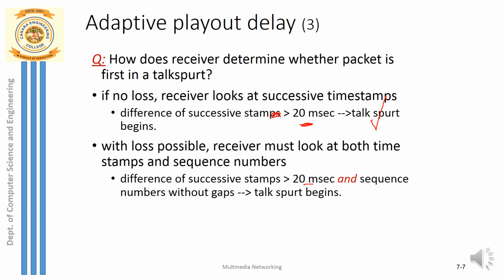If you assume that the gap between the subsequent chunks received is just 20 milliseconds, with that alone you will not be able to find out which is the first chunk received at the receiver end. You can even go with the sequence number. If the first chunk sequence number and the second chunk sequence number are continuous without any gap, and the duration value is also 20 milliseconds, then you can identify that the talk spurt has just begun. So this is how the receiver will find out which is the first chunk received.